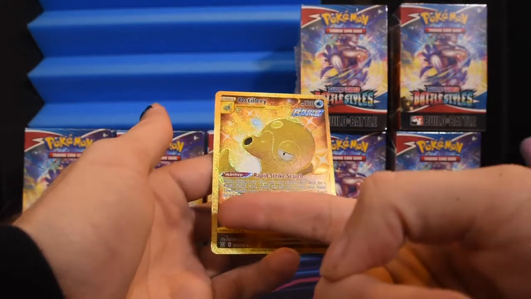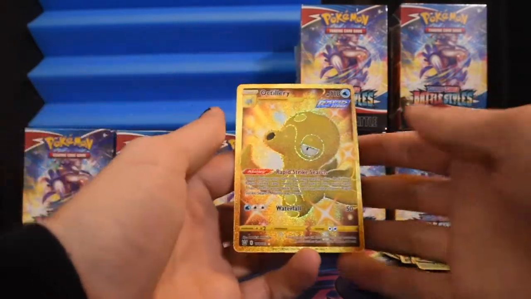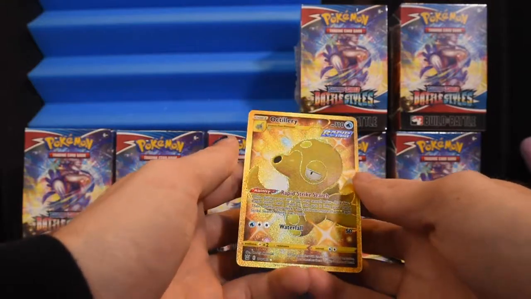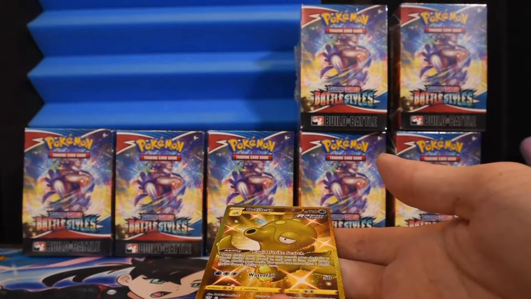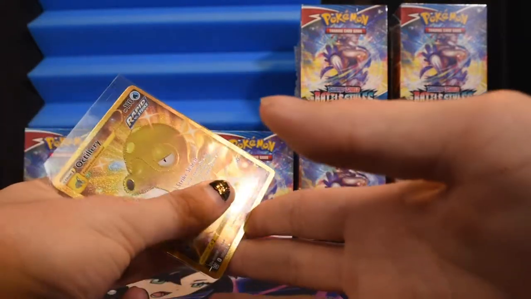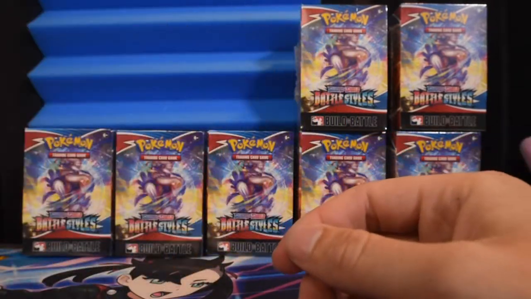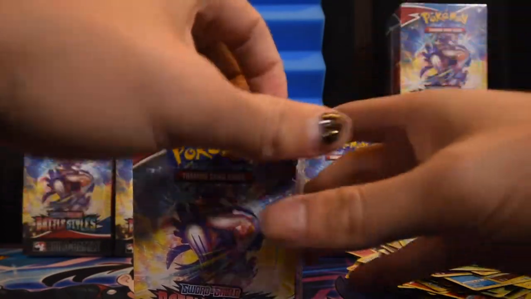This centering is atrocious. Look at how thick that side is and how thin that is. And that's thinner than that. Still, a gorgeous piece of cardboard to put in my binder forever. I'm going to put a sleeve on that bad boy right now. And that's what I'm talking about, baby. Nice and safe until you go in the binder. Nice. Nice pull, baby. So far, only three pulls, really.